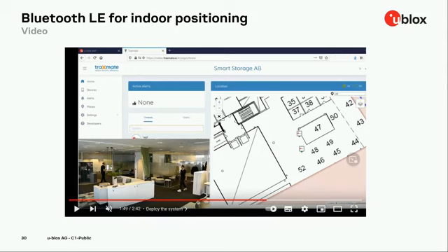This time we have a complete indoor positioning setup. We have placed 6 anchor points in our offices in Malmö, Sweden, and 2 of our colleagues were holding tags in their hands and moving around the room. We use the Traxmate asset tracking platform that I described earlier to set up the anchor points and configure them. We uploaded the floor plan, and on the graphical user interface provided by Traxmate, you can see in real time the position of the tags that are being held by our colleagues. So if Peter can start the second video.